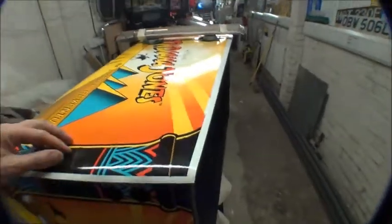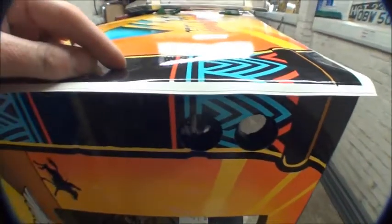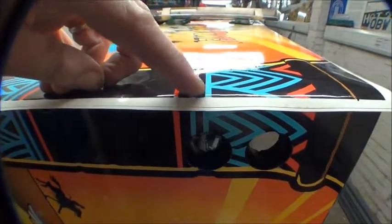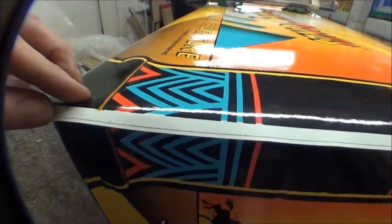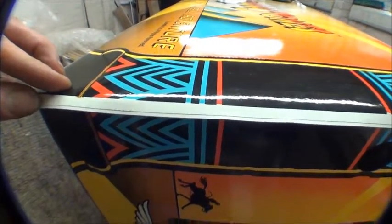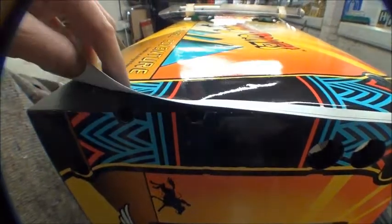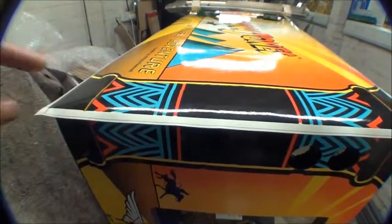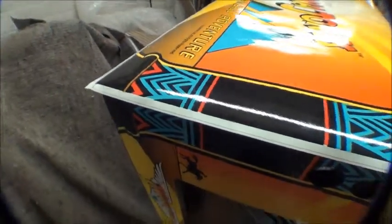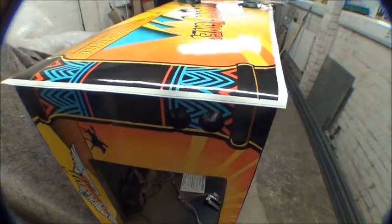This is what I was talking about, getting the lines to line up at the front. If I look straight on at that, you can see these lines here all line up, but then if you move down to these, they're slightly off square, which is really annoying. I've had this before on ones like this, but to be honest, I'm being a bit picky, because the leg covers that, so you don't really notice it. I just have to fume inside my head. It's like that on my one, and I think all of these decals are a bit like that.